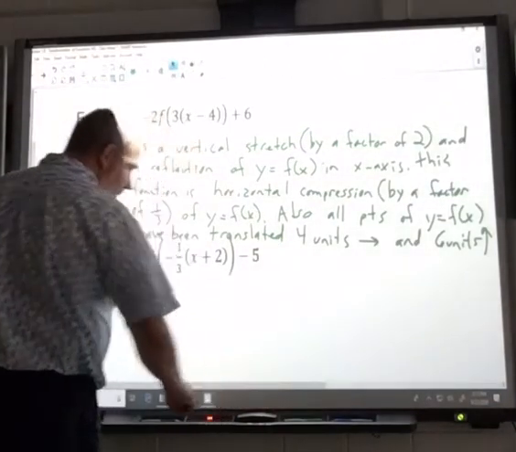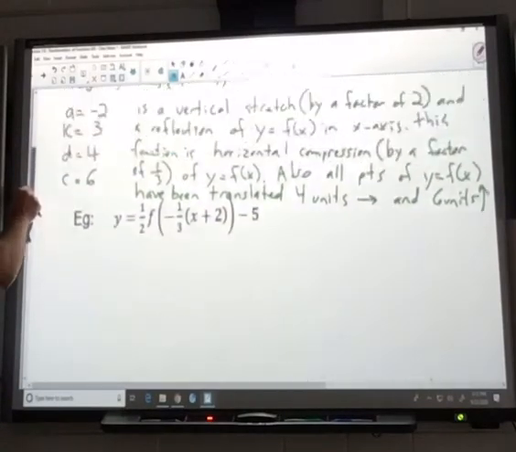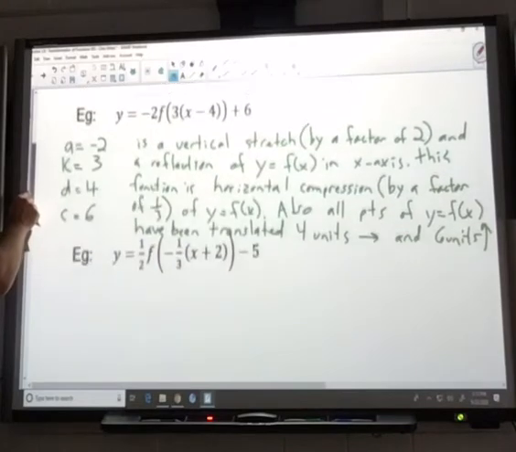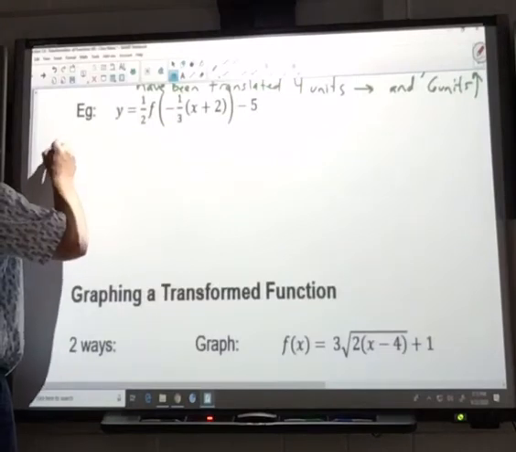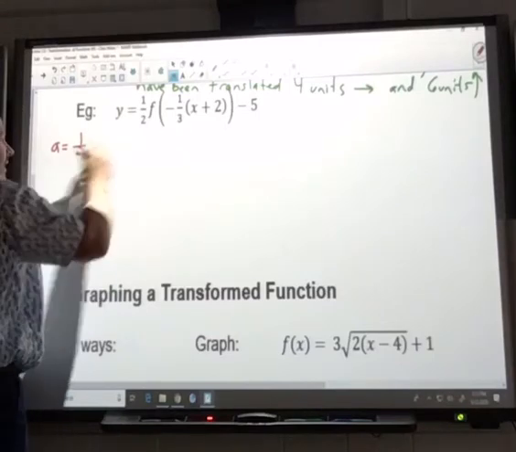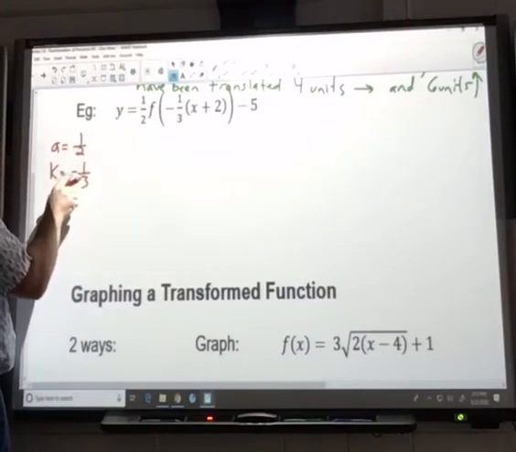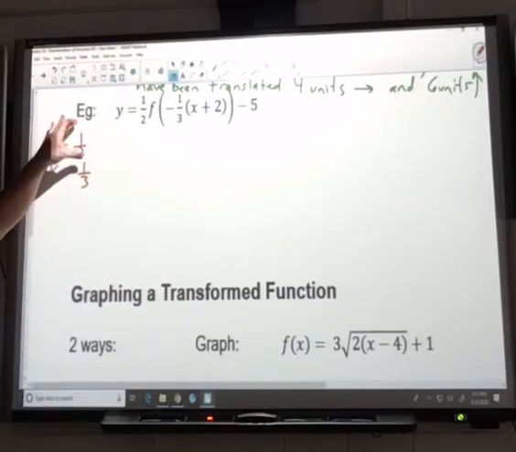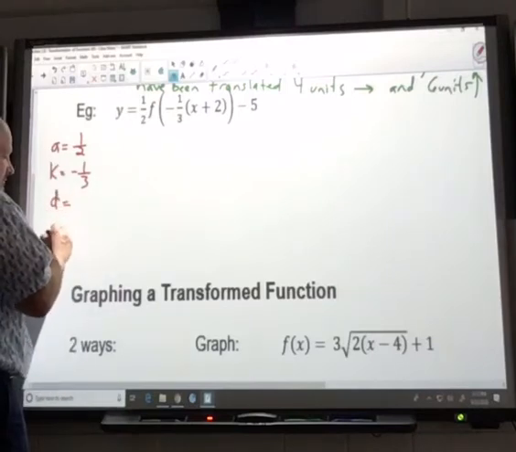Okay, so then we look at this next example, and we want to try to ascertain what's happening. Hopefully we're okay with that, guys. You do have to be able to do that and use the appropriate language in that situation. Again, here we've got an A value, which we should be pretty good at finding, at 1/2. We've got a K value of -1/3. So no reflection vertically, but we have a reflection horizontally. We've got a compression vertically, but here it looks like a compression, but no, flip it, 1 over 1/3. That's actually going to be a stretch horizontally. And then we've got the D value and the C value.